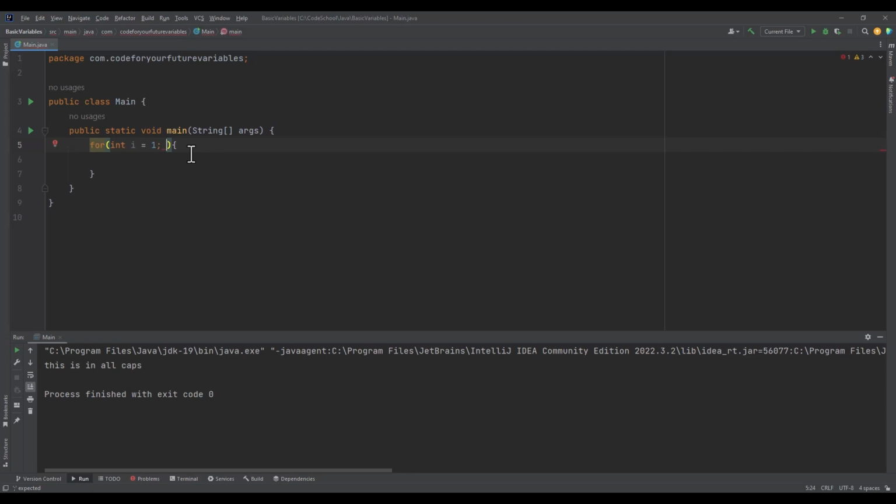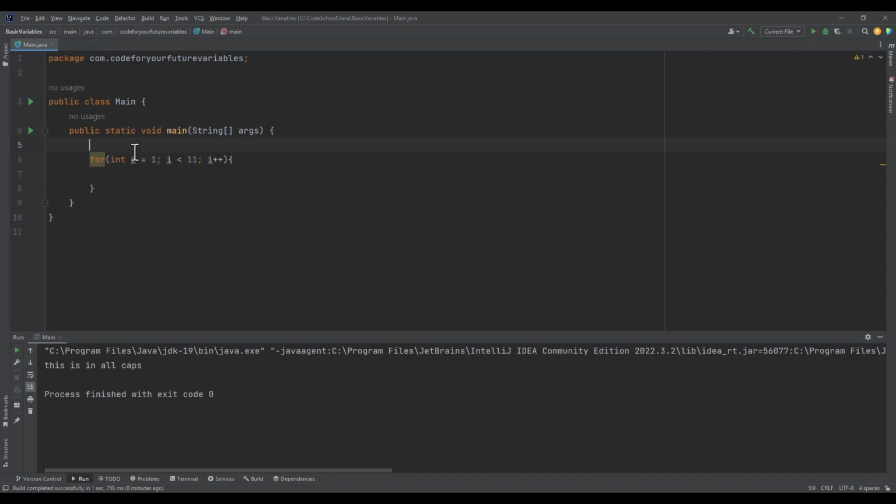Because remember, the computer is going to do this over and over again until we give it a condition to stop. So we want to say, okay, I want you to do this loop so long as i is less than 11. So long as i is less than 11, continue the loop. What do I do at the end of the loop? At the end of the loop, we're going to do i++, which means add 1 to i. So there's a lot going on inside this for loop.